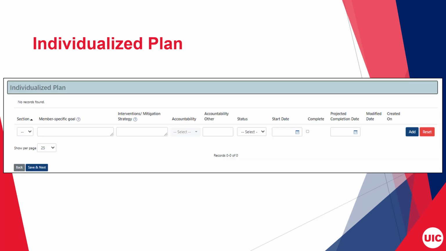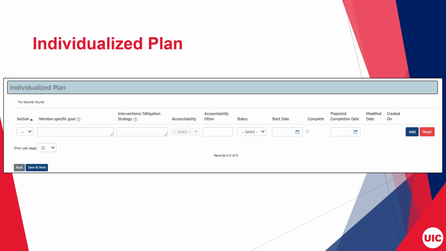To document your SMART goals and interventions, you will enter them into the individualized plan section of the service plan. In the first column, identify the section or domain. In the second column, write the SMART goal to address the identified need. In the next column, spell out the specific interventions or strategies to be used to help the class member meet this goal.